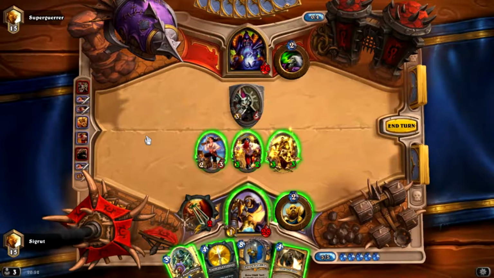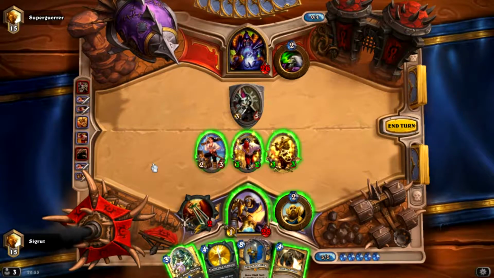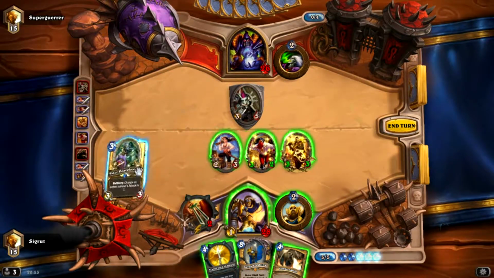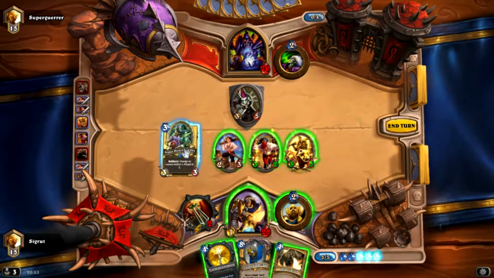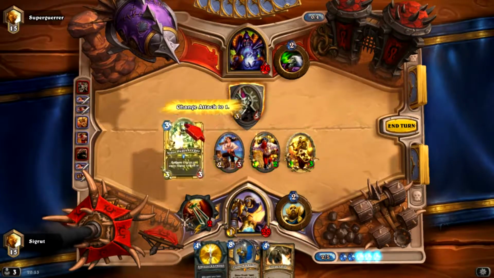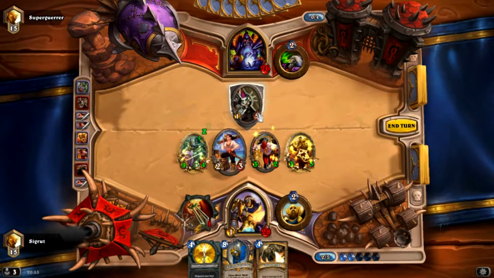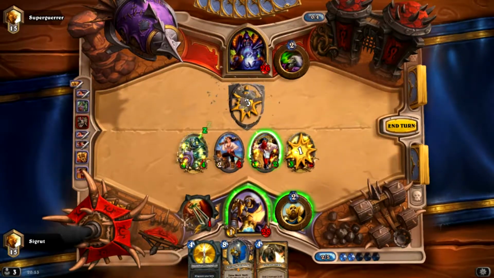I mean, I could save my creatures and just play Eldor Peacekeeper and then trade, and I'll keep everything literally. Do I want to do that? I want to keep my minions out. If I do Consecrate, I'll have to trade one anyway. But if I do this, I'll keep everything. So let's do this. And we'll poke it with that.